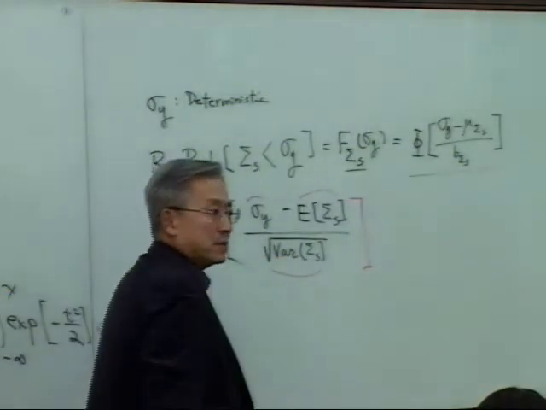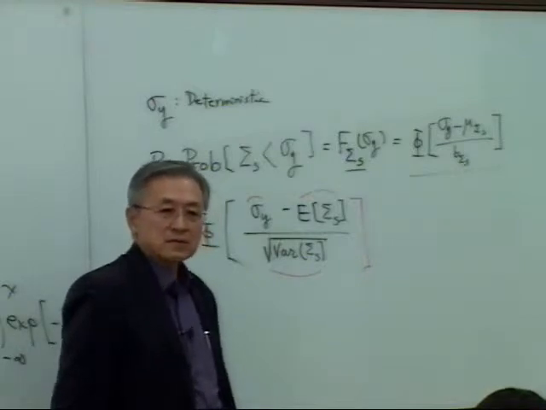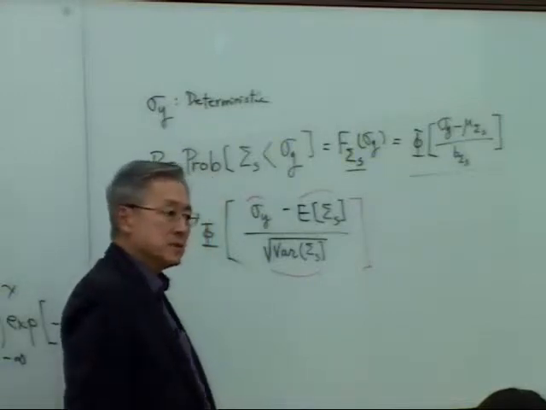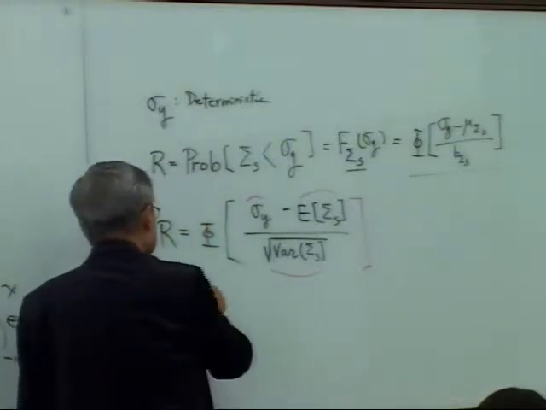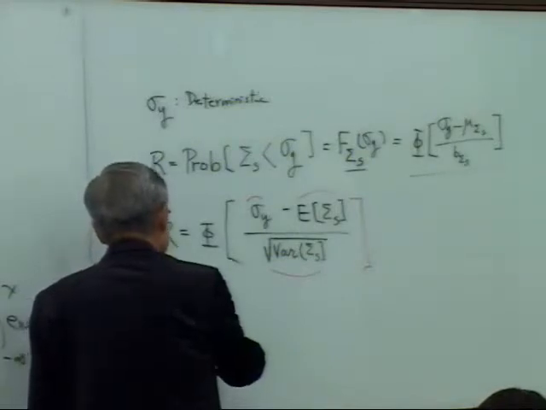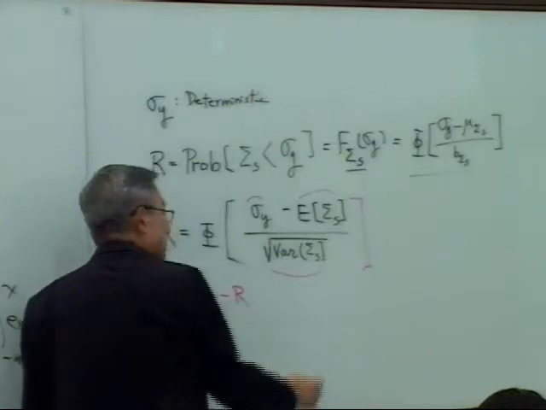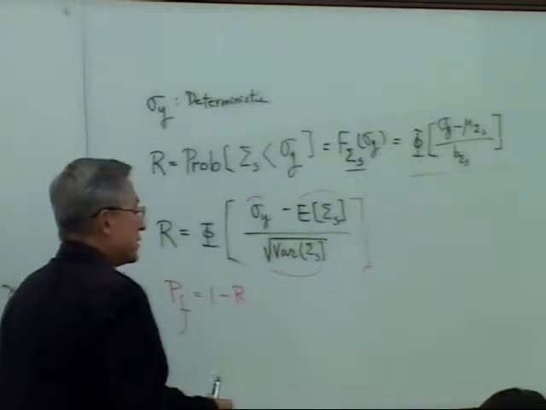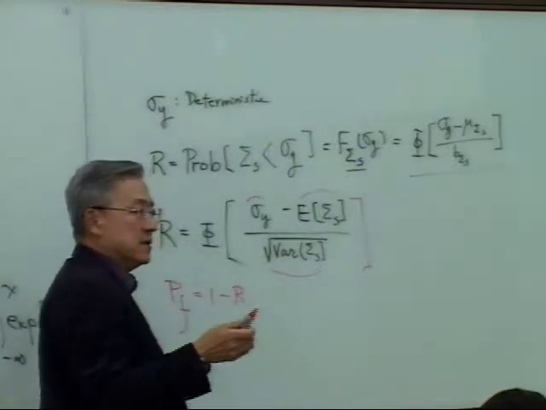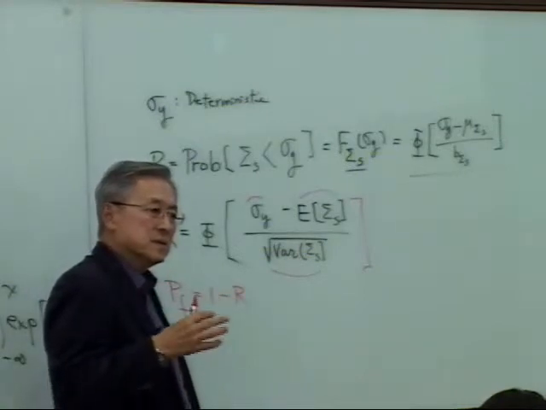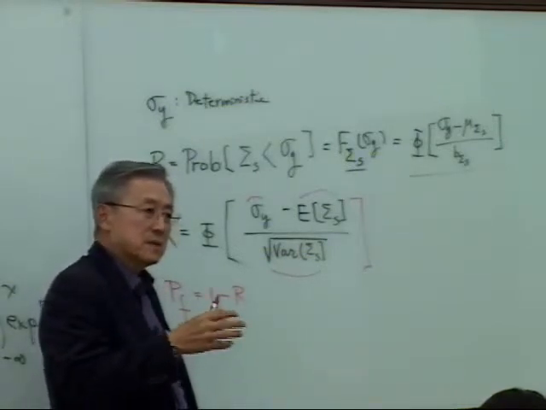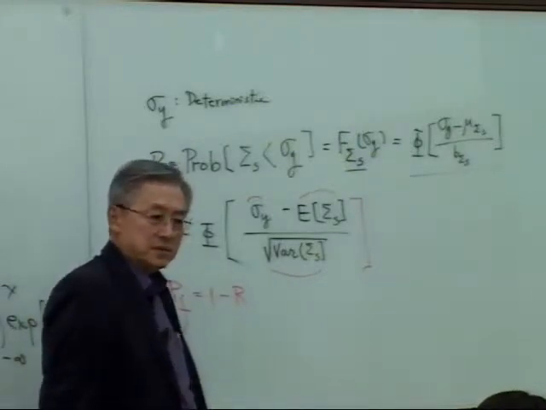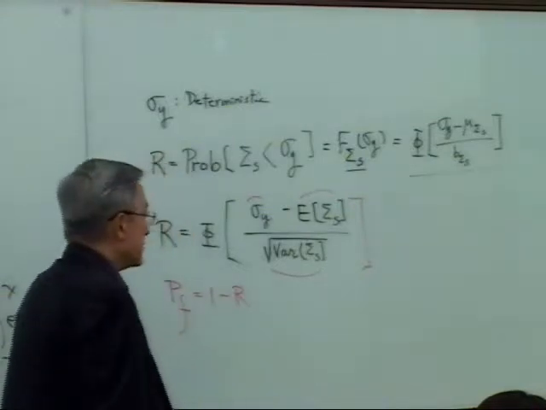Then you can read off the table or calculate the error function, then get the reliability. So once you have a reliability, or probability of survival, then probability of failure is simply 1 minus R. As far as the table is concerned, I think I included it in the probability model, or it's in the back of the book, everywhere. So bring that table in.